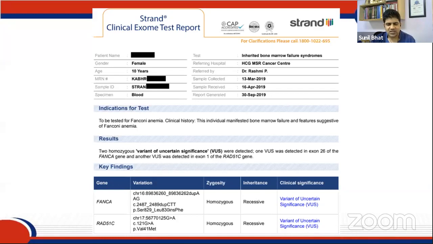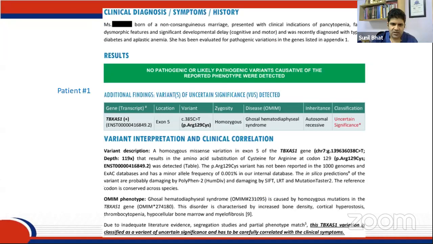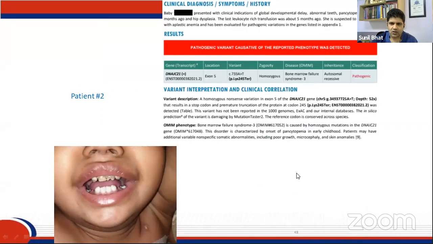And these investigations especially help us in some borderline cases, where you may not find very conclusive evidence on the basic lab evaluations, and really help a lot of patients. These are some examples of patients wherein a clinical exome has really helped to figure out their genetic etiology, and can be used in some of the difficult cases to clinch a diagnosis.